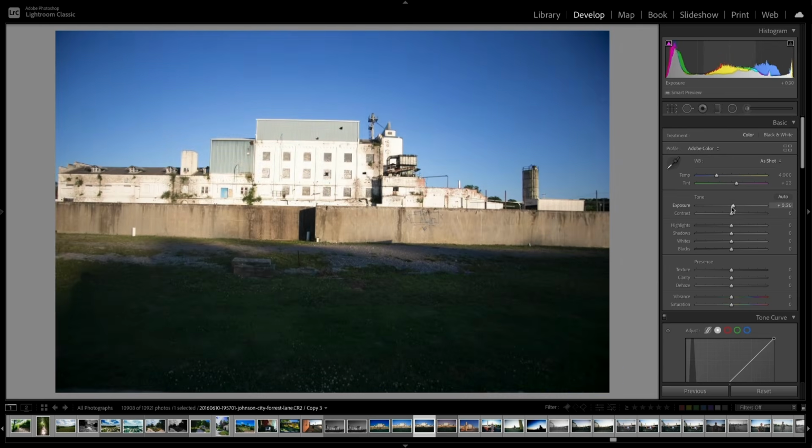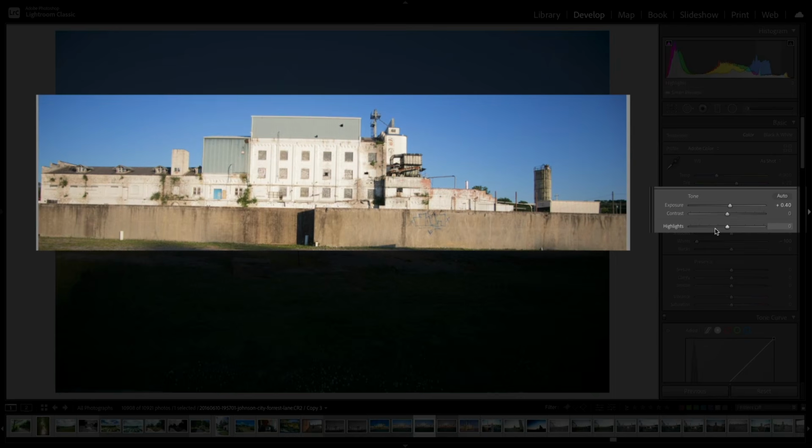I like to start with this adjustment by setting the white point to the left. This is basically telling Lightroom to make an assumption about the widest or brightest point of an image. Pulling it to the left will bring more detail back to the brightest points of the image. That means that we're basically telling Lightroom to reinterpret the image's widest point. After that, you can start to dial in the highlights.